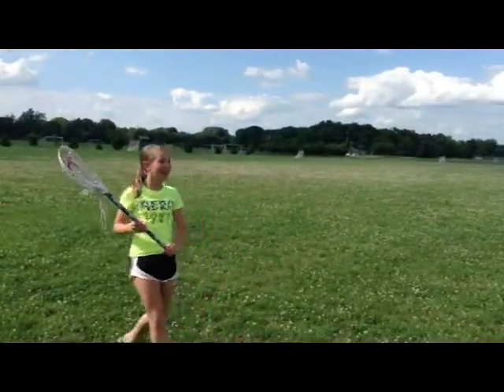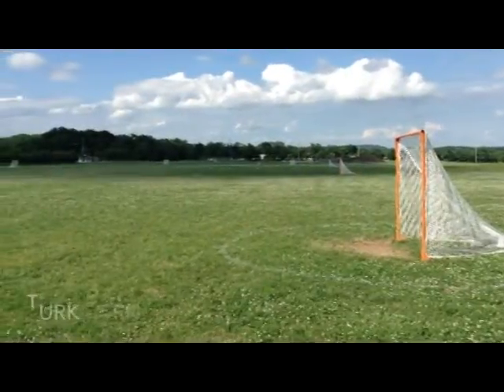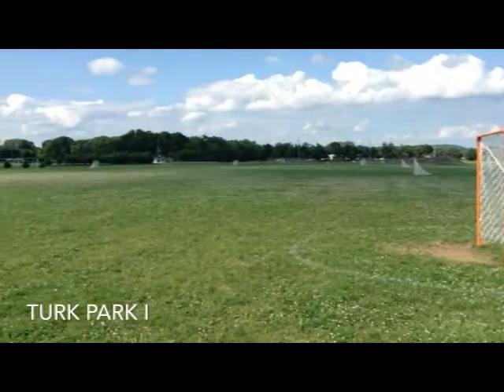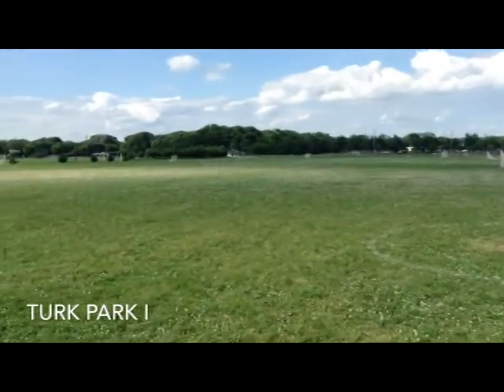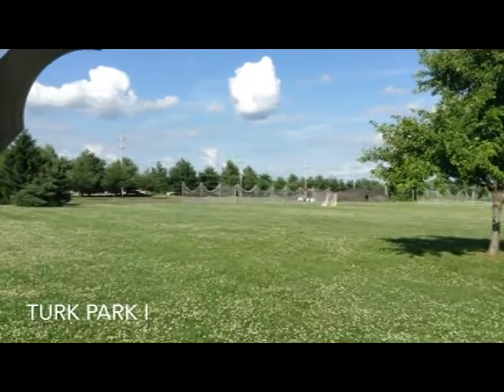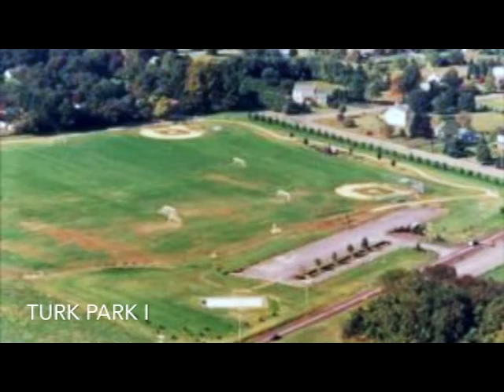For an evening of fun, let's head to the Turk Parks. Turk Park 1 is a six-acre park of gently sloping ground for active recreation and sports programs. The perimeter woodlands travel through a deep ravine that descends to the Neshaminy Creek, just upstream of the Bridgepoint Park area. It includes two recreation fields, one t-ball field, one football field, one swing set, and a woodland walk.